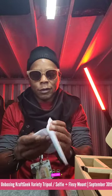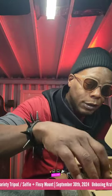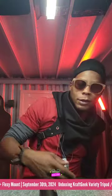Try to fold this back up the best way we can. Alright, so we fold this back up, put it back in the box. Nothing else in the box. We can just move this to the side.